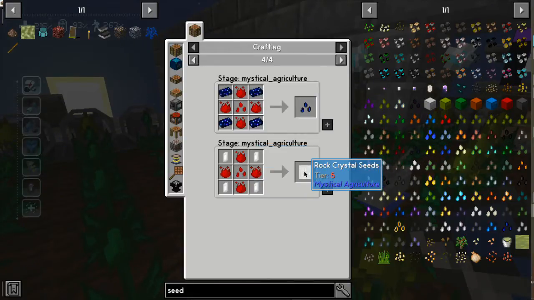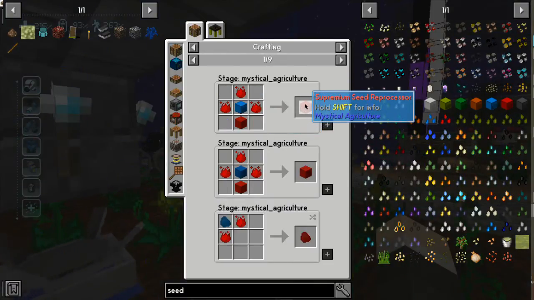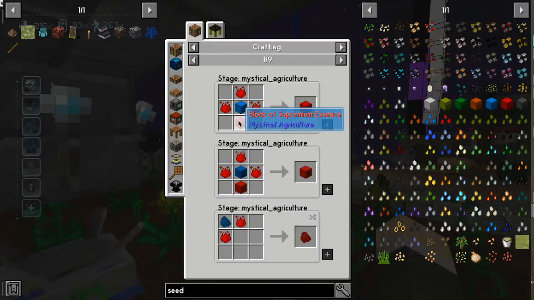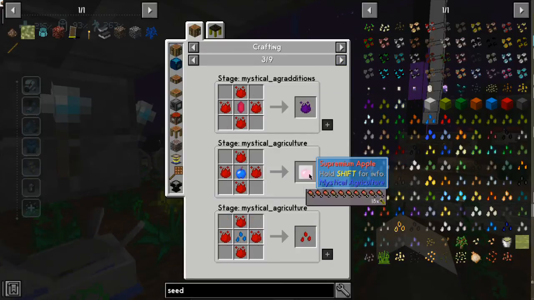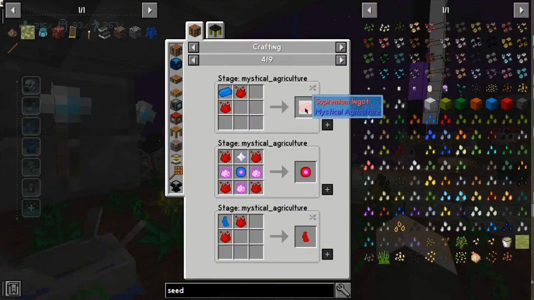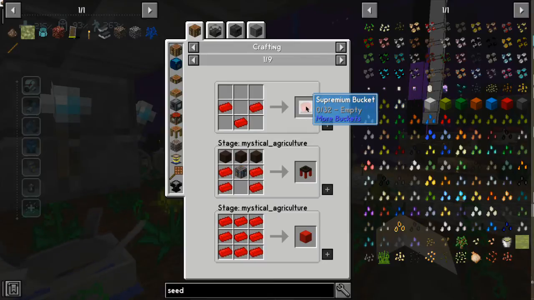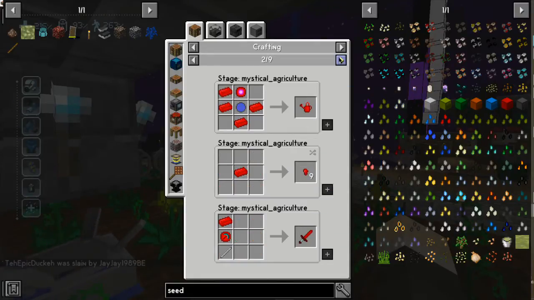Why would we want rock crystal seeds? We have so many rock crystals. Supremium seed reprocessor. Oh. Supremium furnace. Supremium coal. Master infusion crystal. Block of supremium essence. Insanium essence. Supremium apple. Tier 5 crafting seed. Supremium ingot. What can you use that for? Supremium bucket, which has 32 uses. Supremium tinkering table, which seems like just a big waste to me.